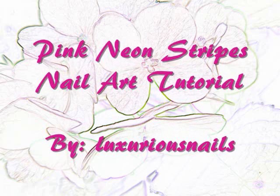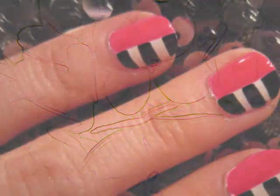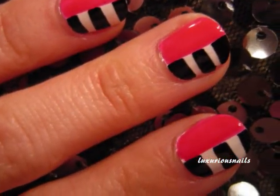Warm weather is finally here to stay. In today's tutorial, we're going to work on this pink neon stripes nail art design. Let's go ahead and get this design started.